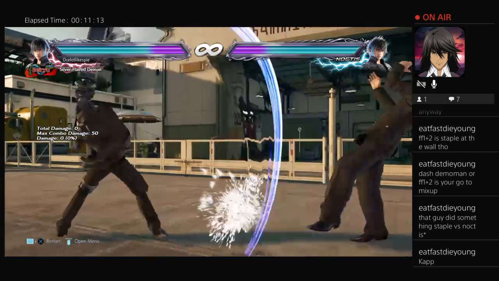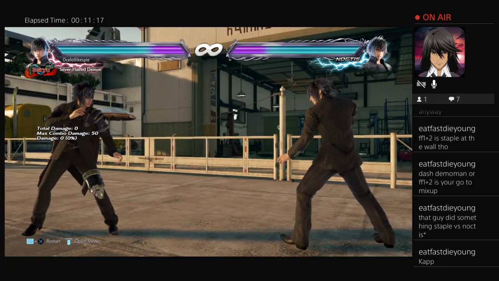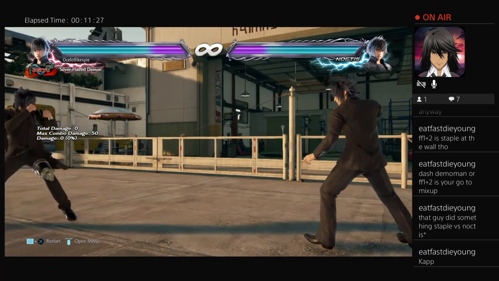You throw something out to establish that range. You don't step into my range, otherwise I'm going to hit you with this move. You make them block things, all right? So that's forward 1+2. Other moves.